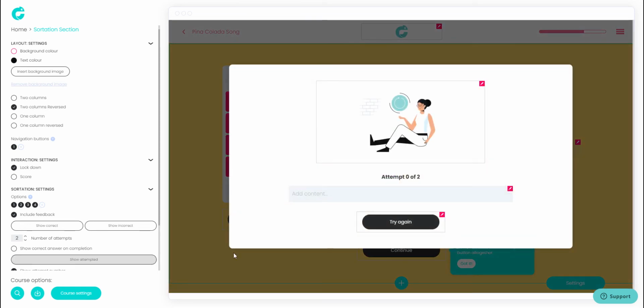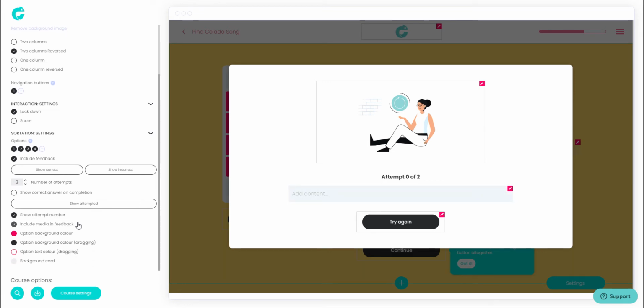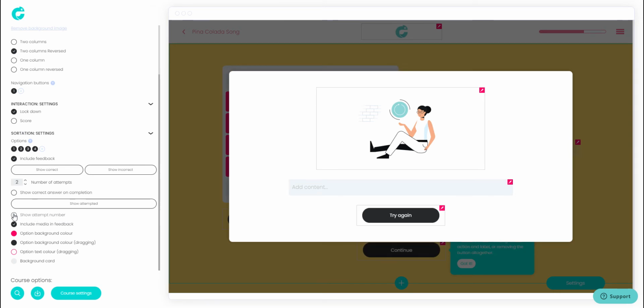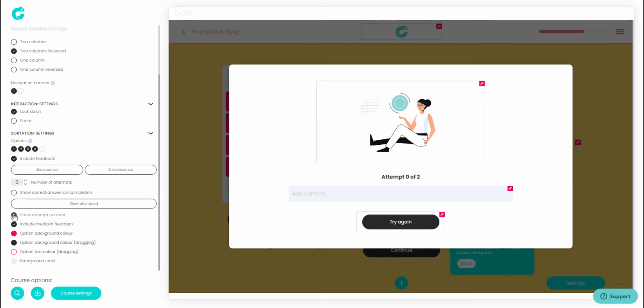This attempted page shows how many tries the learner has had and how many they've got left. We can turn this functionality off over here. Let's add some words so the learner knows they need to have another go.